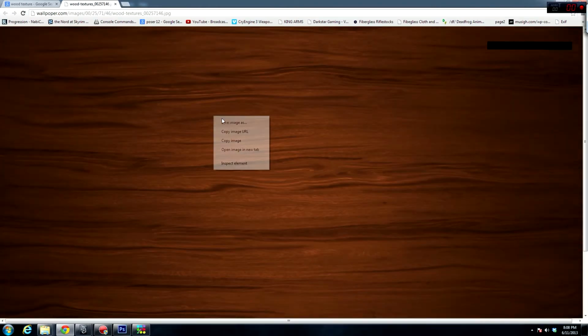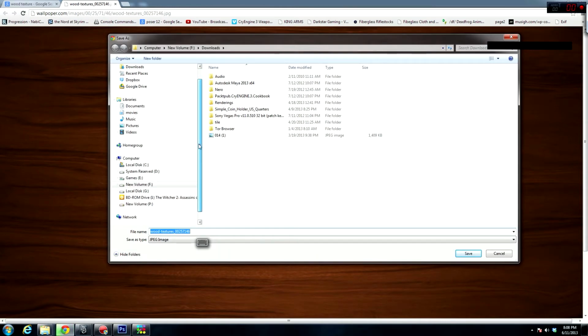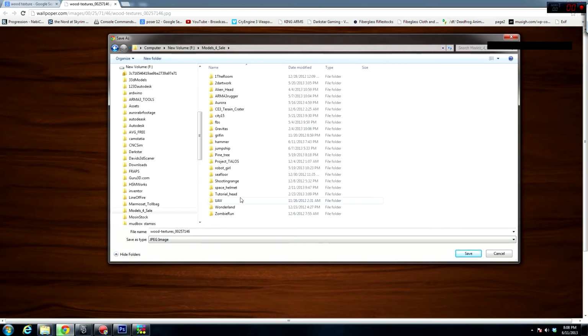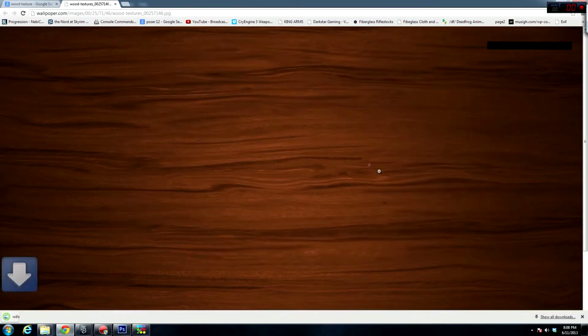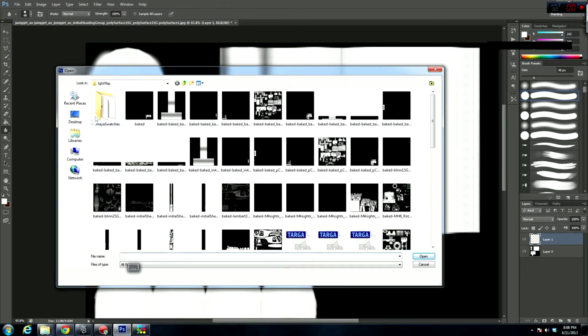And this nice dark one. Yeah, we'll use this. This looks pretty cool. Save image as. Give it a second, it's opening my F drive. Yeah, we'll go to F again. Save this image. I usually like to save the textures I use. I have a separate texture folder, but we'll just save it in the hammer folder. Wood texture, fine. Save.